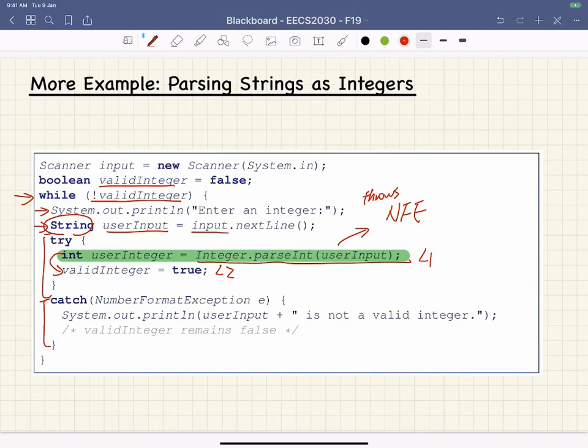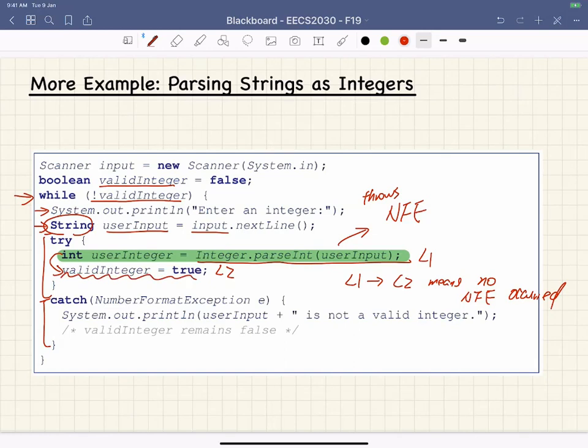So if I'm able to go from L1 to L2, it means no NumberFormatException occurred, in which case I can simply say the user just entered a valid integer.